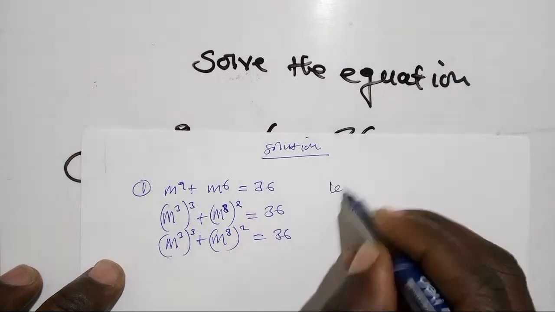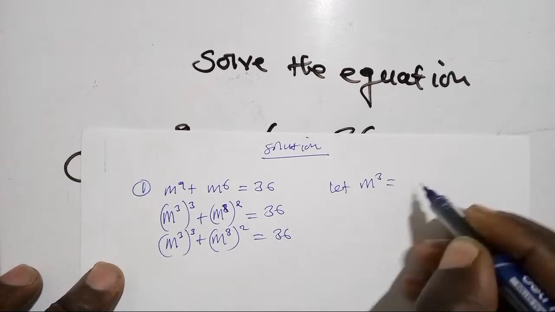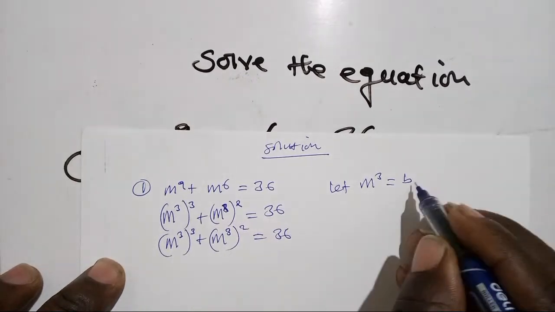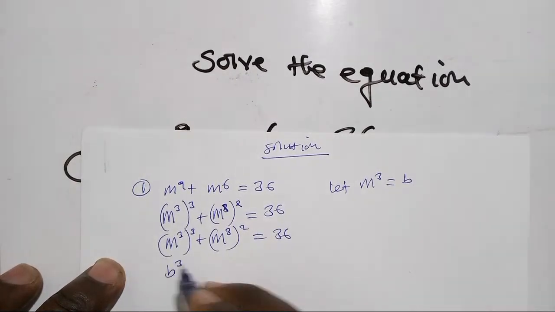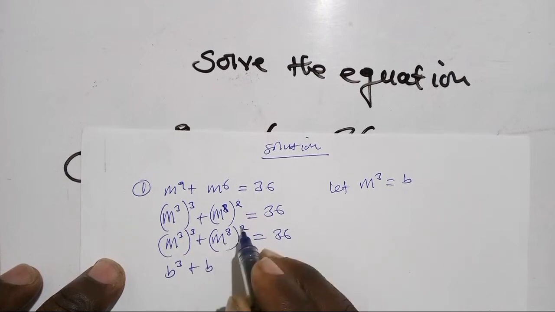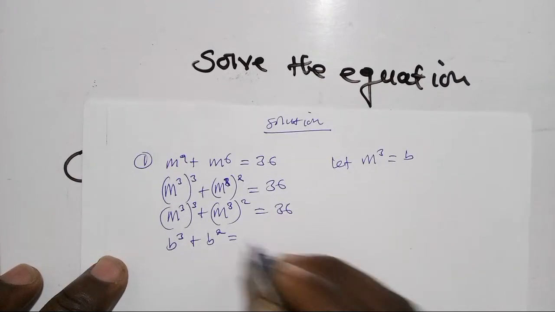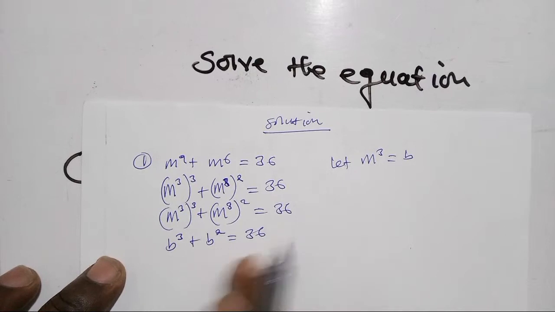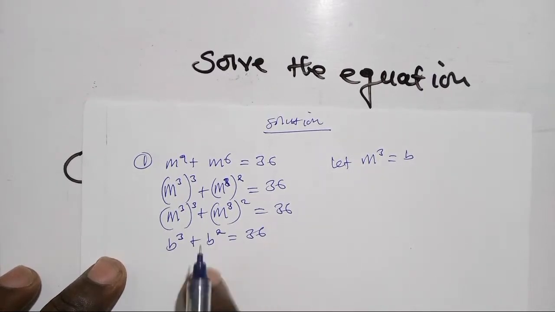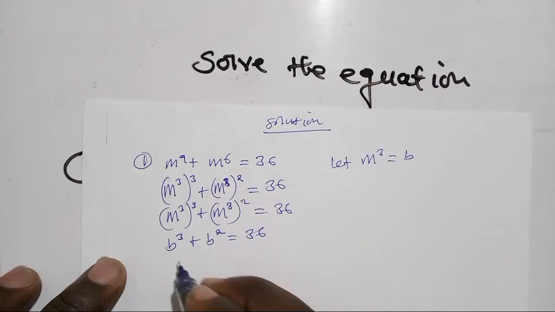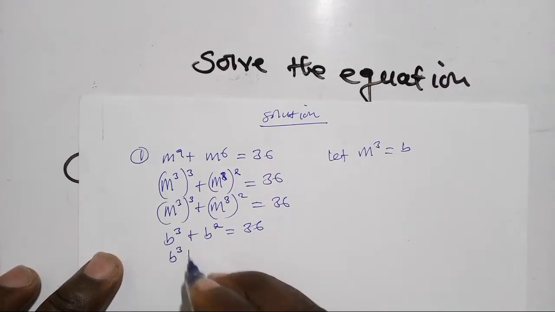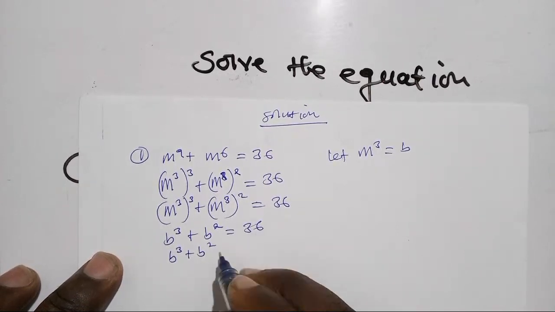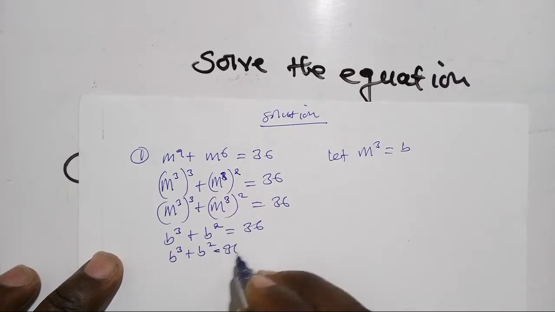So here you let m power 3 to be equals to b. So we have to substitute whenever there is m power 3 with the b. So we are going to say b power 3 plus b power 2 equals 86. If you reach here, you have to make this polynomial equation equals 0, in which it will be b cubed plus b squared. When you subtract 86 both sides, you're going to have minus 86 equals 0.